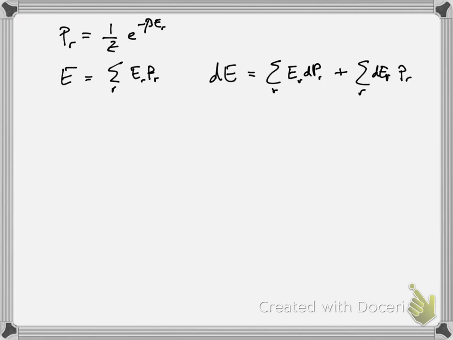And if we're doing things in a quasi-static sort of process, a nice, friendly adiabatic sort of thing where changing boundary conditions is not going to induce transitions between states, it's not that hard to identify this term as the work part. This is how the energy changes with work. When you do work on a system, you change some macroscopic coordinate. If you're gentle about how you do it, you don't change the occupation of the energy levels, but you change what the energy levels themselves are doing, right?